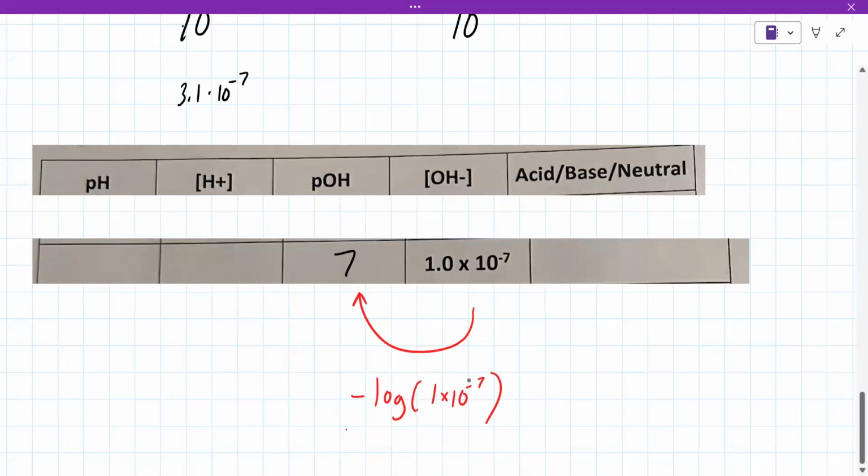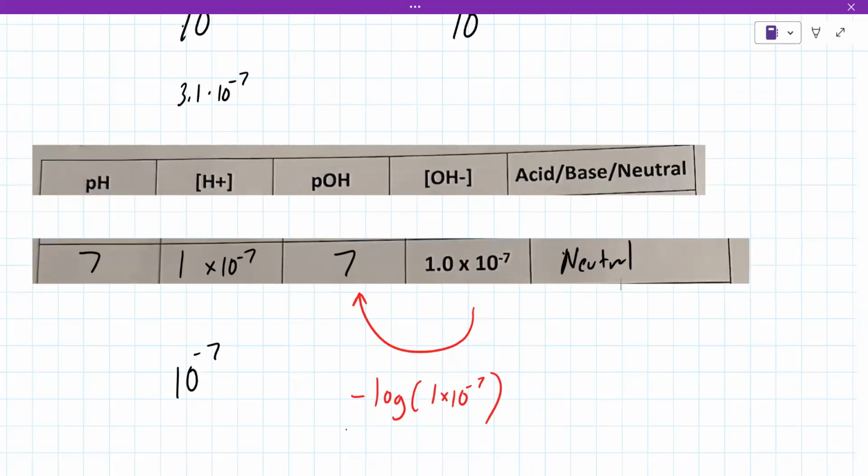Okay. What does that mean for pH? 7. Good. And then you can do 10 to the minus 7, or you may realize that it is the same, 1 times 10 to the minus 7, like that. And then it's just neutral, right? It is neutral. It's the one I was looking for. I was like, well, they've got to give her a neutral one at some point.